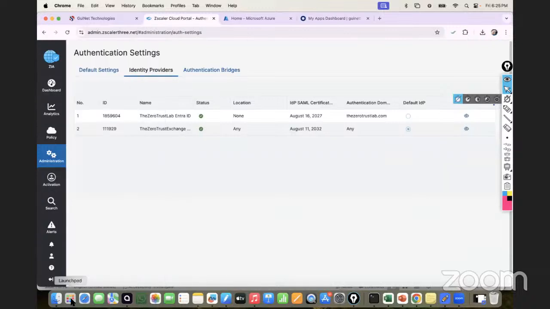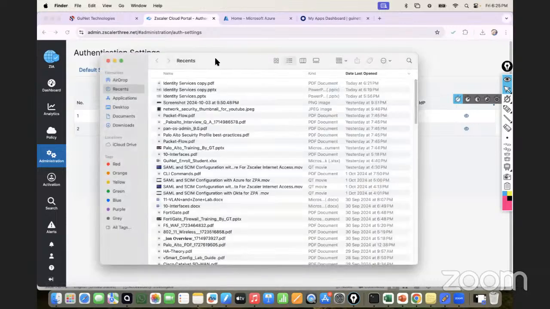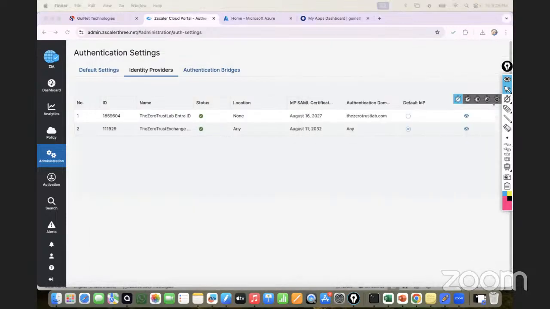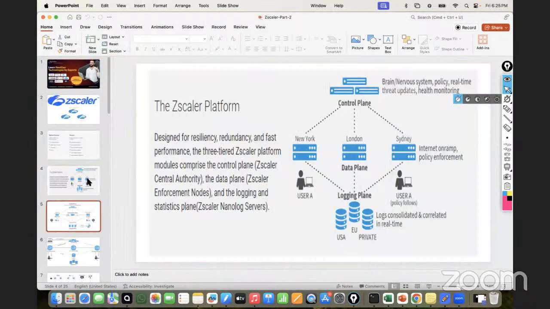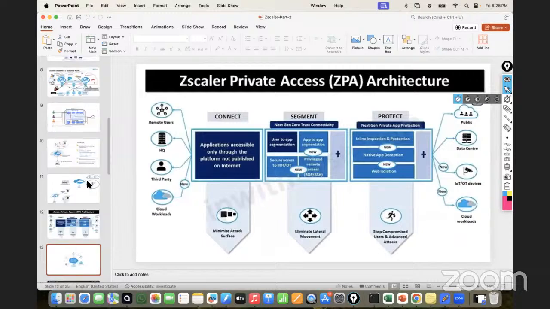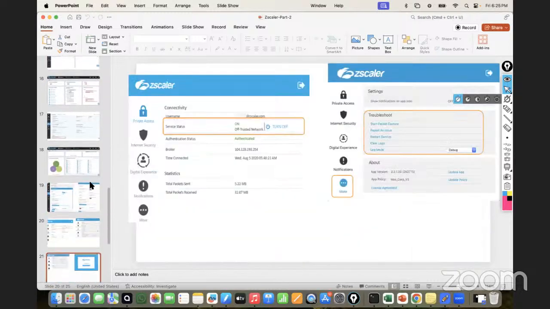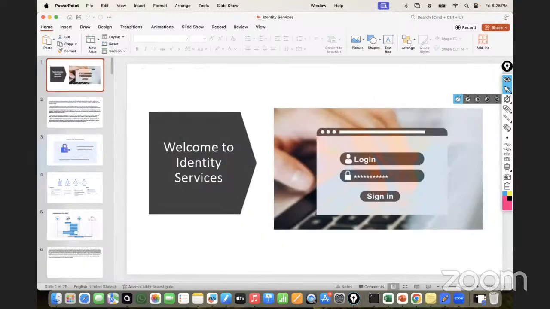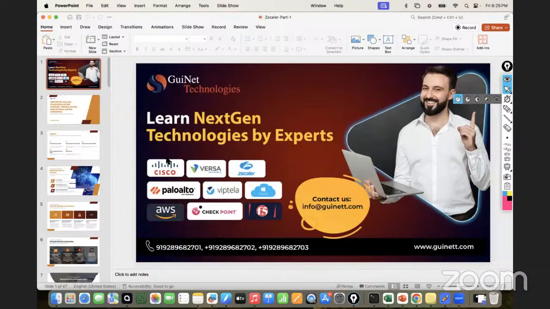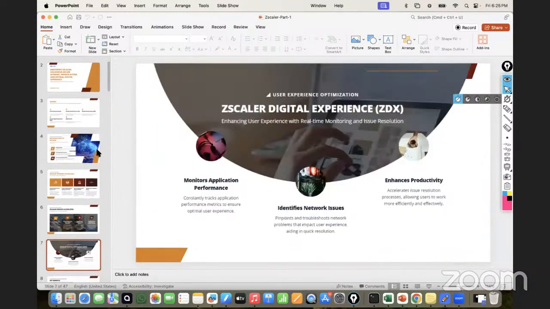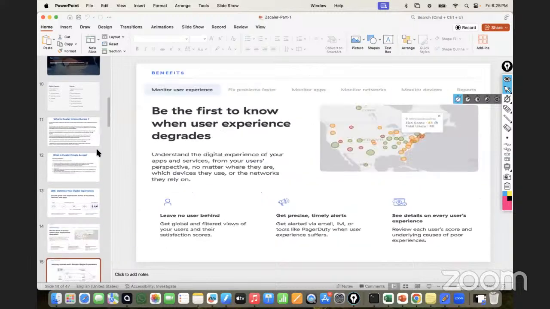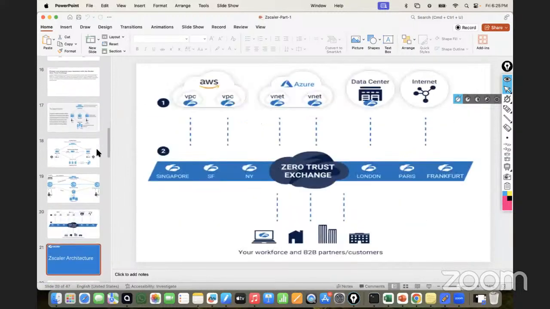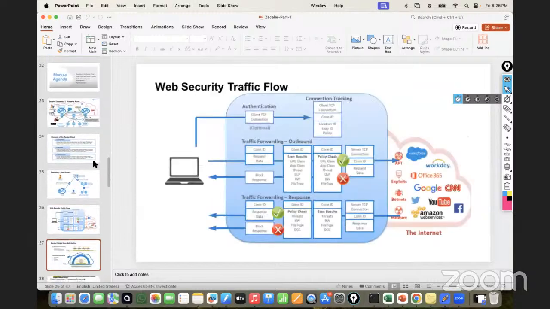Let me figure out my PPT and see if it is available here. About the packet flow, we'll quickly see that, not in much depth. Let me see if I can quickly find that so I can show you guys what I'm trying to say here. I don't think it is available here. Let me try in another PPT. Let me see if I can find it. Right, yeah, so probably we can see it.